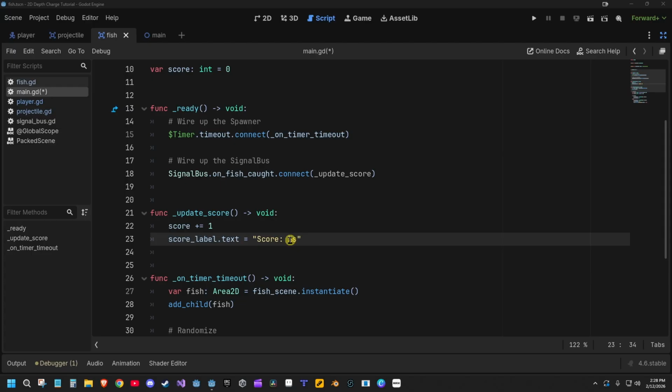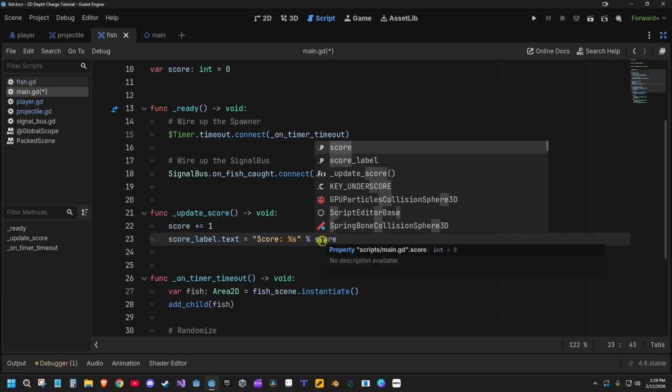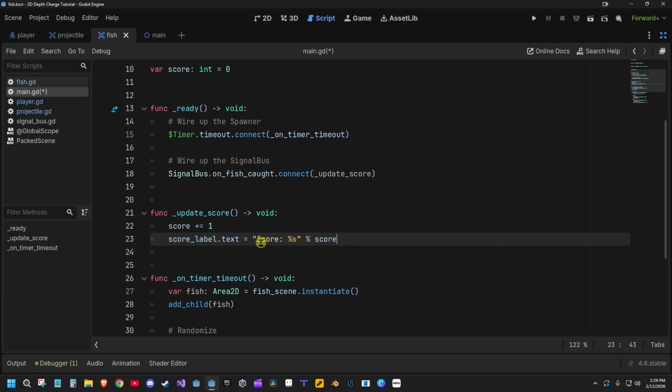The modulo S is just a placeholder for a type string. So the string we're going to actually use is the modulo, again, score, right here. So I'm going to turn this score into a string and then print it in the text of the score label. Go ahead and save that.